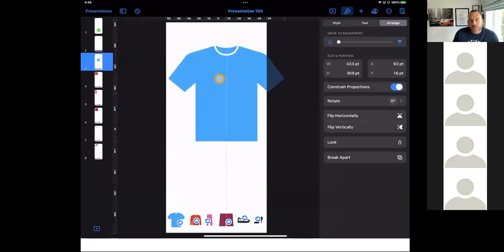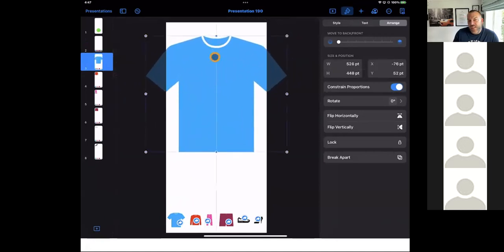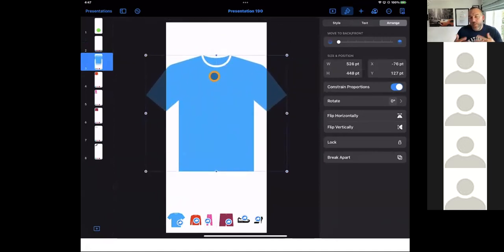and instead of it being a small picture of a t-shirt, let's really introduce people to what this content is. In this case, yes, it might be a clothing application or whatever. But let's now animate this, so it doesn't just sit there, it does something. I can do this in two ways.